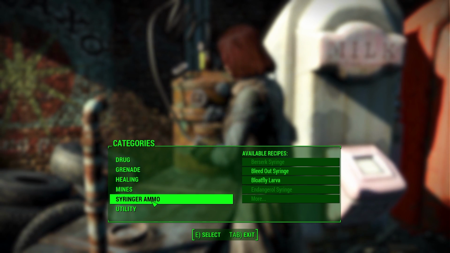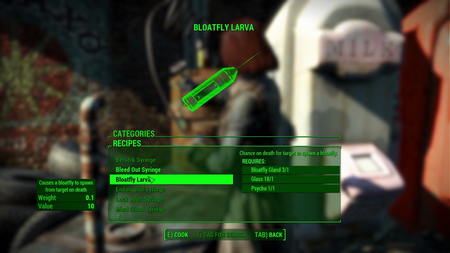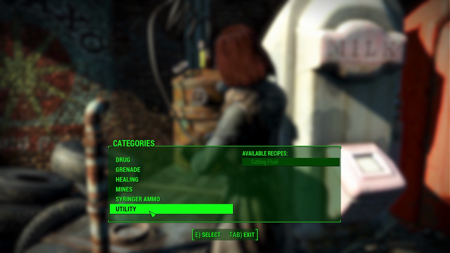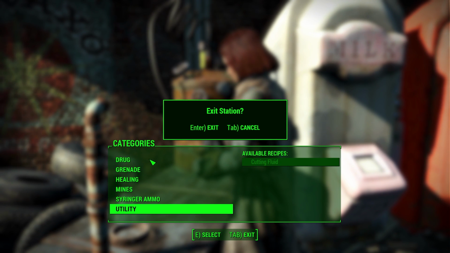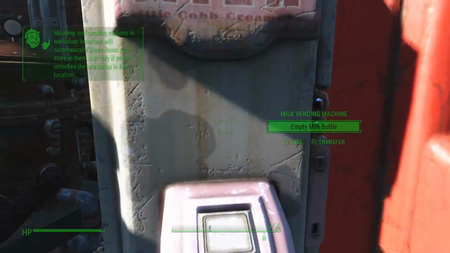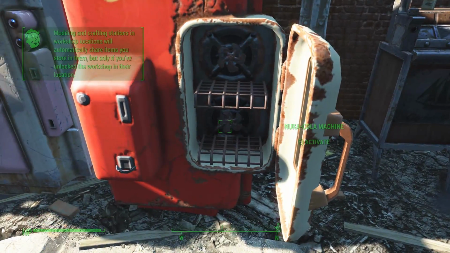Bleed out syringe. Bloatfly lava. This is a syringer ammo. I don't have a syringer. Okay. Utility cutting fluid. No idea what that's for, but sadly, none of that appears to be for me because I don't have the parts. Empty milk bottle. Okay, I'll take the empty milk bottle since you're offering it. Nuka-Cola.